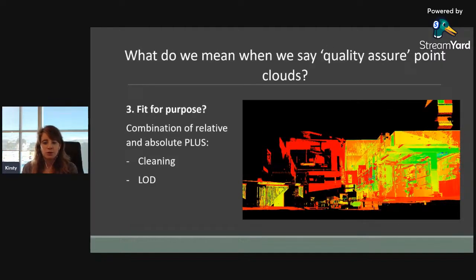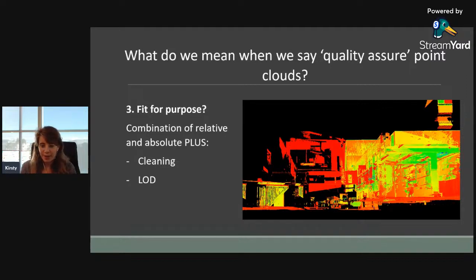The third thing, which is not talked about enough, is fit for purpose. At the beginning of this presentation, I said it was about telling whether a point cloud is good or bad. And this may have alarmed some of you, because at the end of the day, point clouds aren't inherently good or bad. You have to look at them through the lens of the specific use case that you are capturing data for. So you will see in this presentation that quality certainly varies, but this principle of use case and fit for purpose is absolutely fundamental.